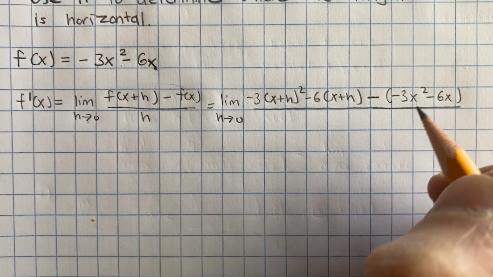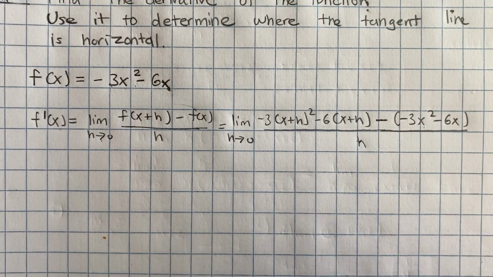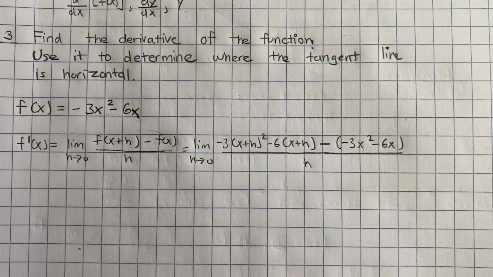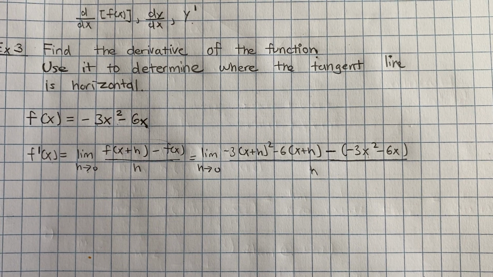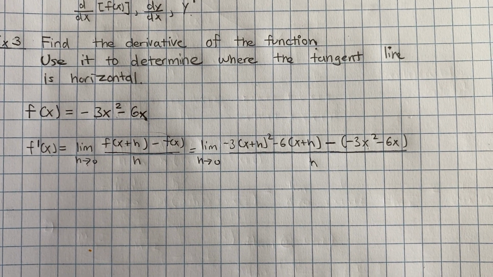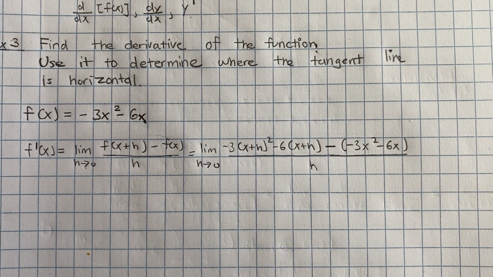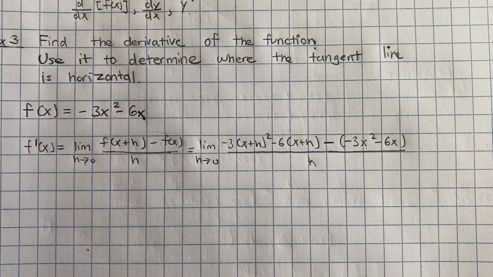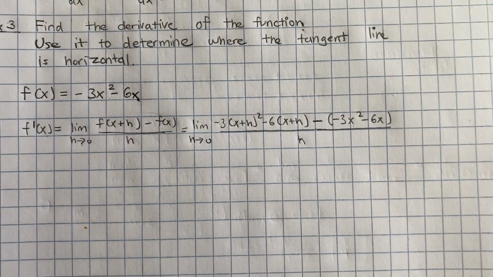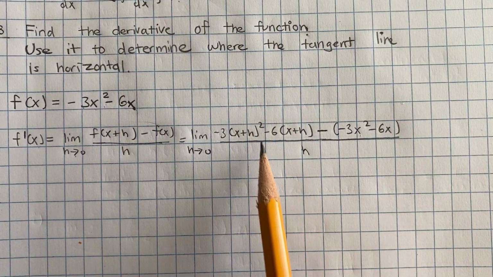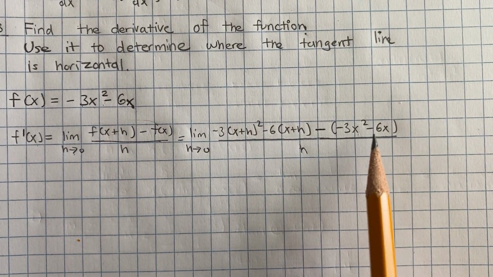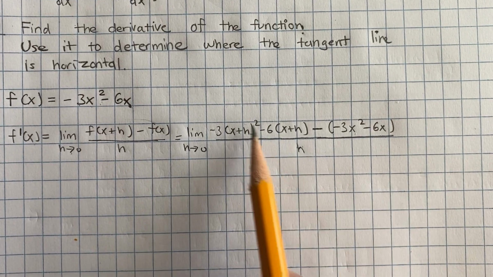This is the kind of work that I expect to see when you submit your homework quiz. Show all the work. Don't neglect any steps. Oftentimes if you look at the solution manuals, they skip a lot of steps, so just follow along with what I do here in the video. Now, this problem becomes a limit problem. You're going to have to simplify the numerator, and then eventually the h has to cancel out.